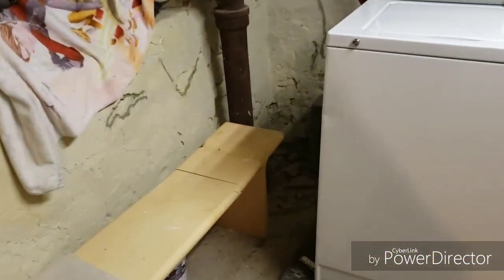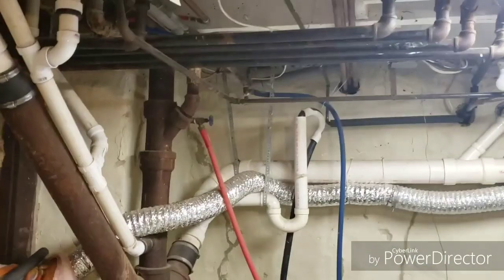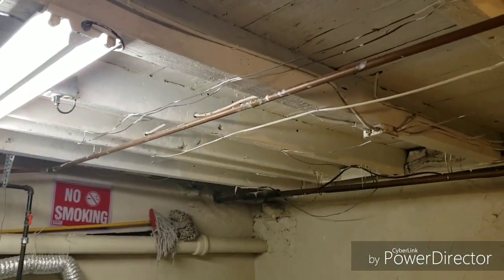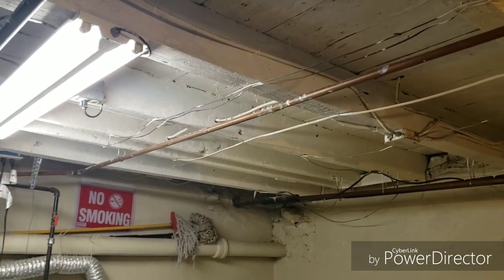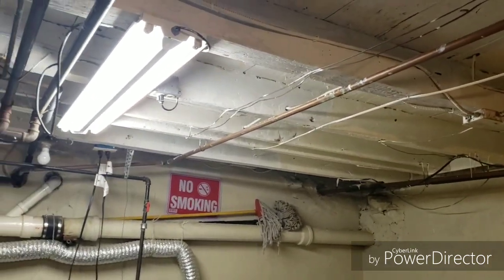I also stepped on this here to reach and I broke it. It collapsed down on me. So that was a nice little fall. I'm glad I didn't record that. So all right, guys, so this is it. I am done with this painting for now. I'll get the other stuff done, but I don't think I'm going to record that.